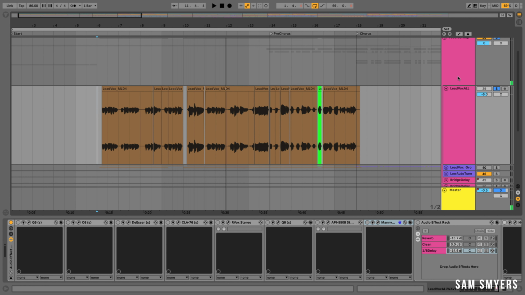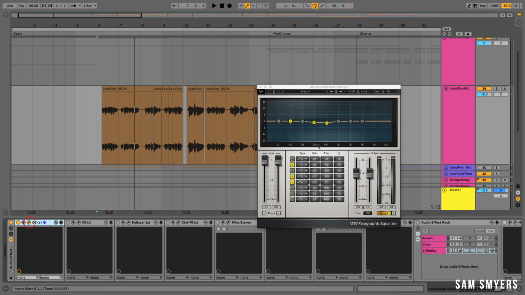Now, if we listen to the vocal, it's pretty well recorded. There's a little bit of background noise in that vocal, not too much. Let's go ahead and we'll do some subtractive EQing first. And this is a Q8. We're going to take out some of the mid to low end information. So this is going to be around 250 to 500.